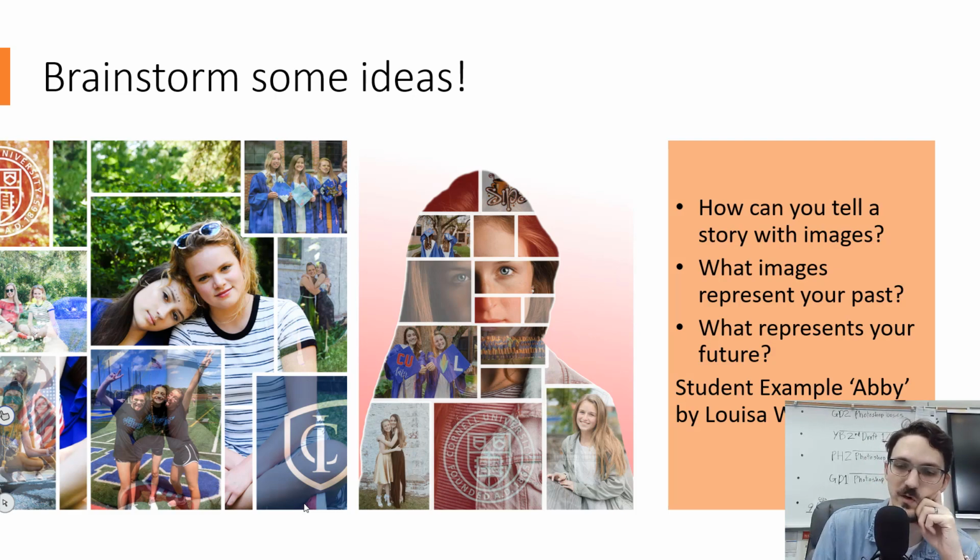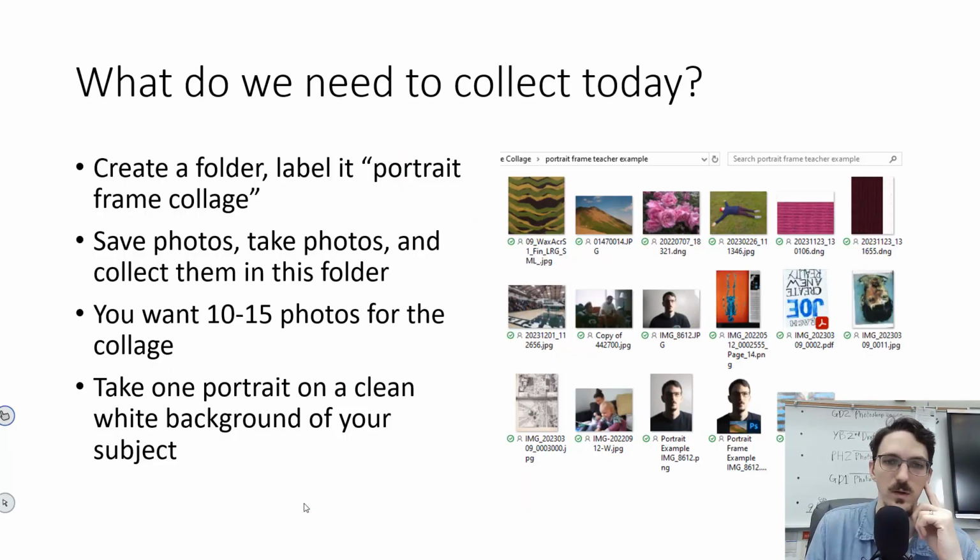For this example here, this is a student example. She used photos of her graduating, photos of the university she wanted to go to, photos of her and her friends. So that's a really good way to represent different aspects of her. You need to collect all those images together.